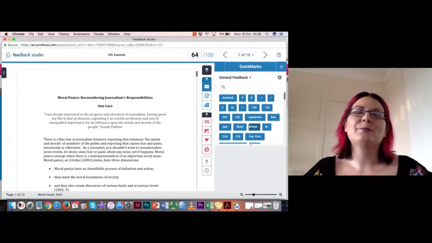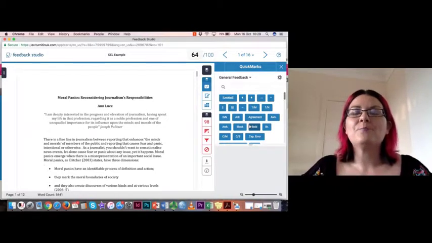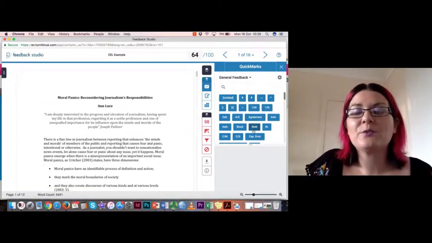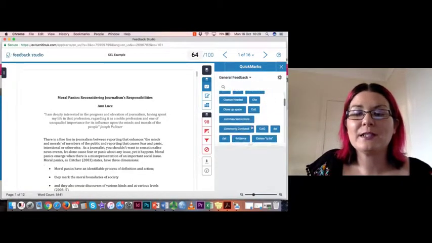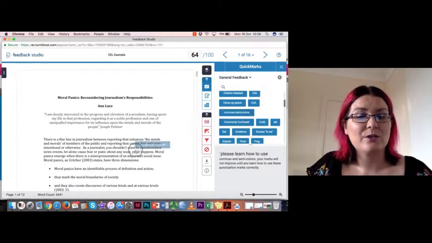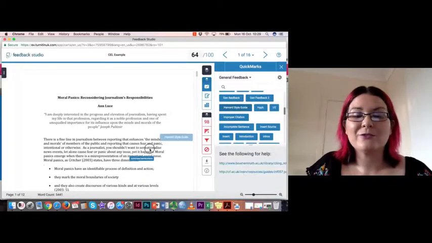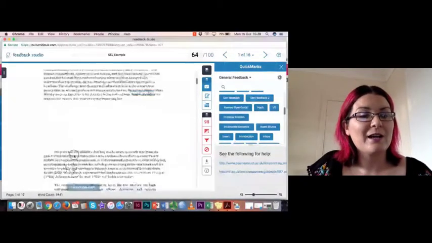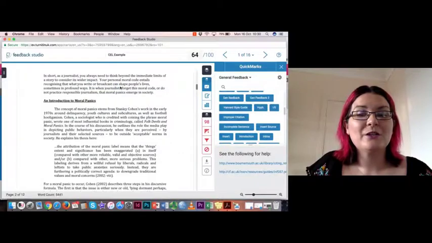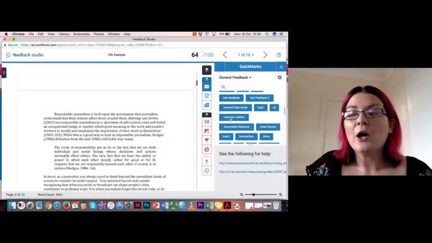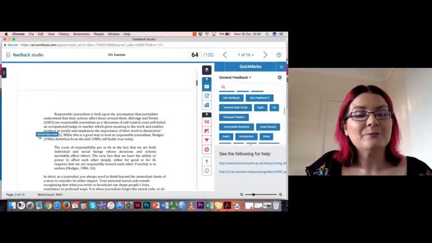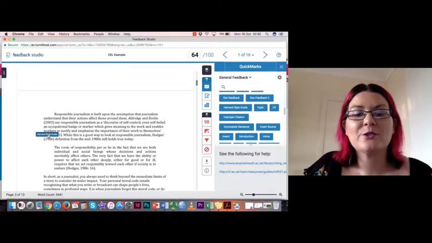The quick marks is where I spent a lot of time up front creating these so that I would be able to just drag and drop. So for instance, if my student is having an issue with commas and semicolons, I can just drag there. We got some Harvard referencing issues, you can just drag in here. Ooh, it's not letting me drag. Drag over to here.